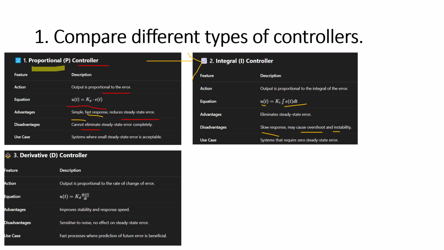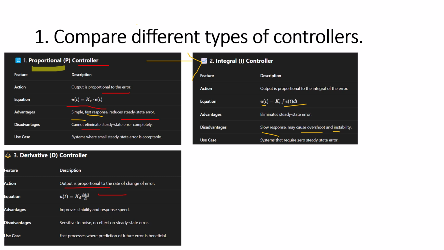So we eliminate that here, and the derivative controller says the output is proportional to the rate of change of error. For removing the proportional sign, we put Kd, which means the derivative coefficient. The advantage is that it is stable and responsive, but the same thing: it cannot eliminate the steady state error.